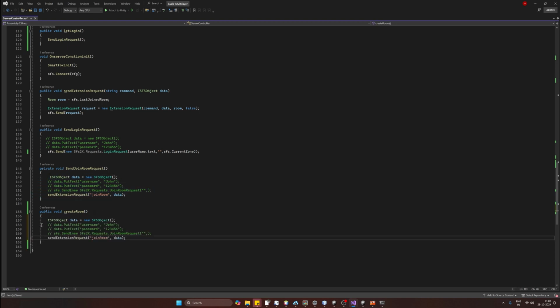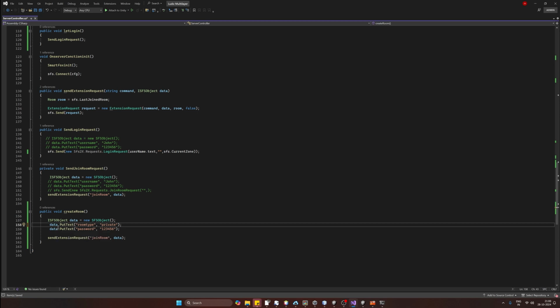Just copy pasting it. But for creating a room, we must declare some value, what kind of room we would like to create. So the room type will be private or public.